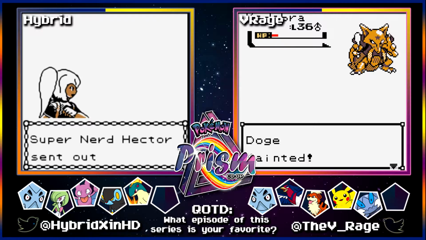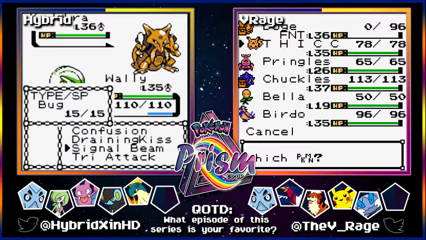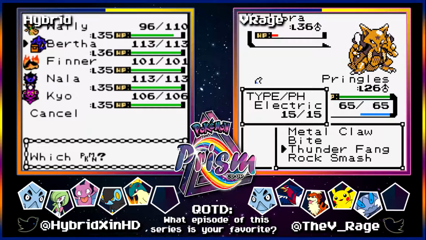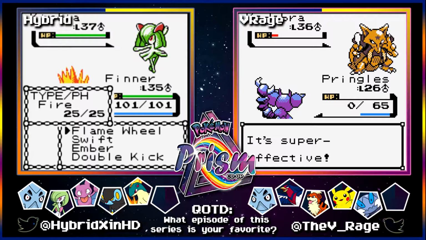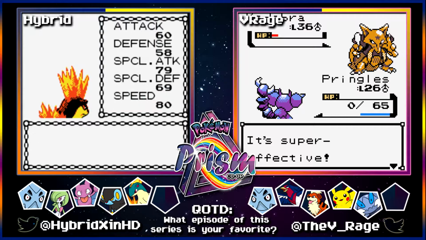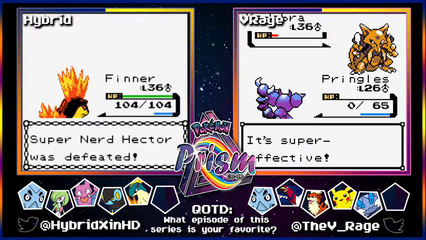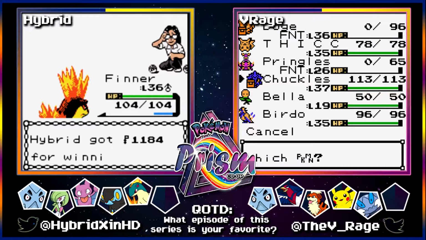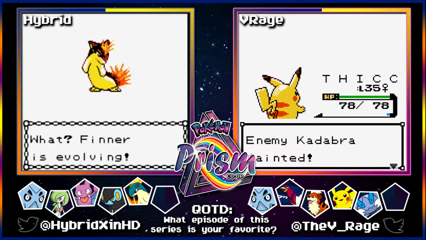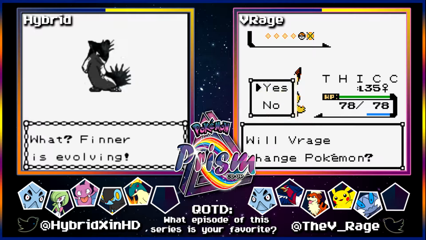Oh, there's a trainer. Yeah, he has a Kadabra, yo. It's a scary Pokemon. Alright, Finner's about to evolve, so we're about to use... How does Psybeam hurt me? Aren't I a Dark-type Escorlope? No, not yet. You're Bug Poison. Oh, that's... What? Finner's evolving? No way.